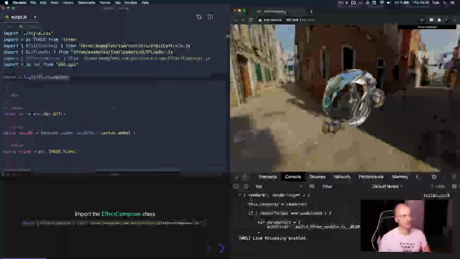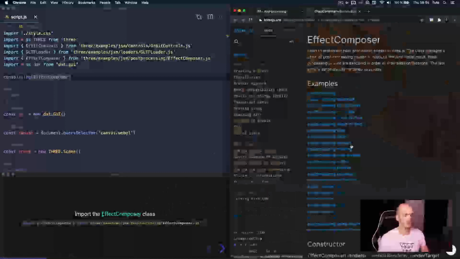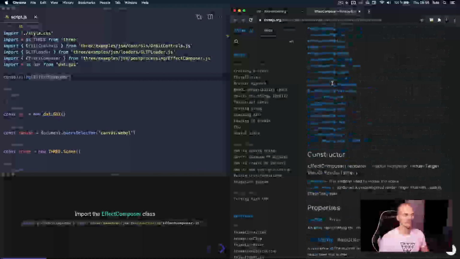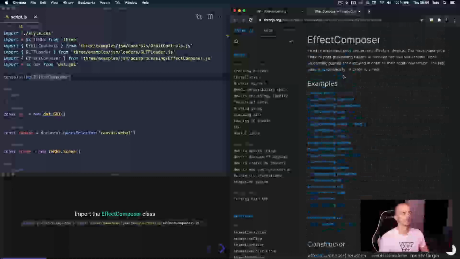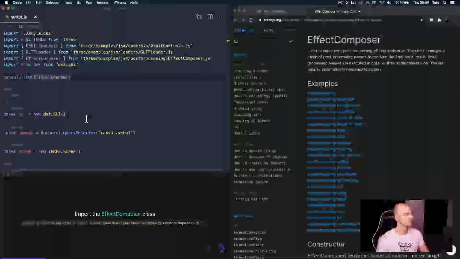And we can see, by the way, that it needs the renderer and the render target. By the way, there is documentation about the EffectComposer right here, and you can use it. You'd better use the examples, which is why we have that many examples. Maybe by the time you're seeing this video, it's better, but documentation about EffectComposer is not really complete. It's hard to find the right thing. What I recommend is just to check the code of the examples. It's pretty simple. Anyway, we're going to do it together.